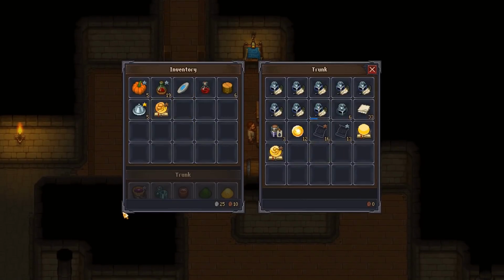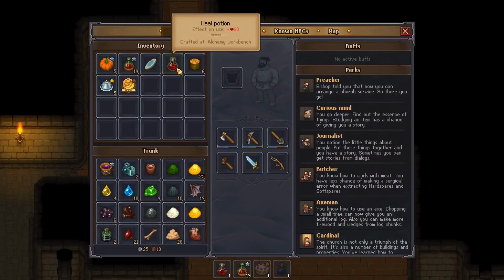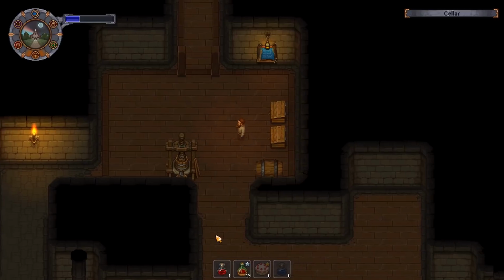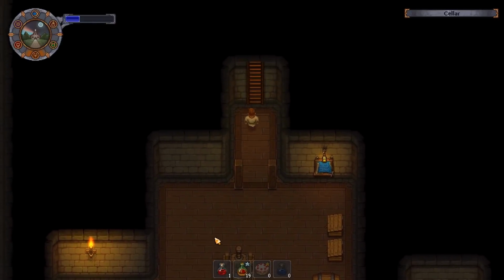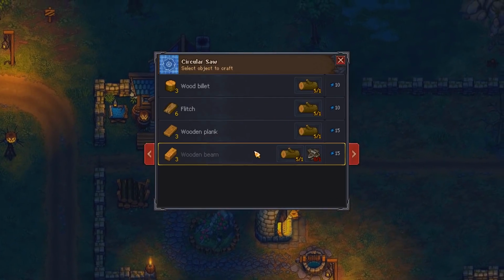If only we had a golden story, that'd be good. We can't research that, no. Okay, let's get back to what we were doing before. We needed a few extra billets.